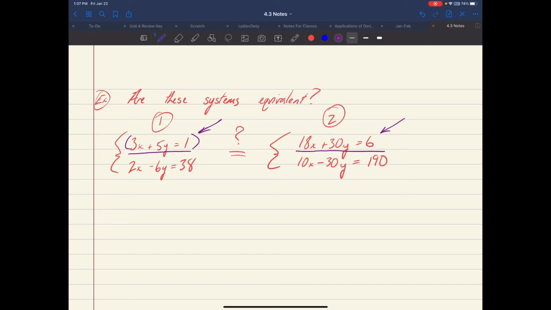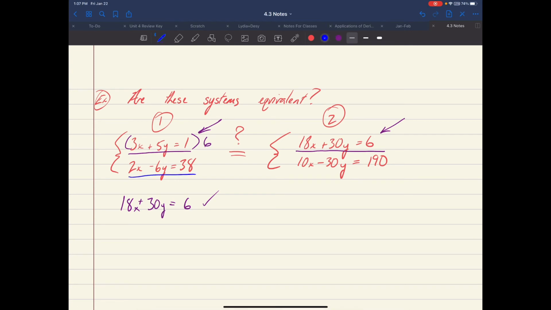So if I do that, let's work with it. So I would get 6, and then I have to distribute it to each part. So 5y times 6 is 30y. 6 times 3x is 18x. And so that one is definitely equivalent. So that is equal in the top equation. So now let's look at the bottom equation.